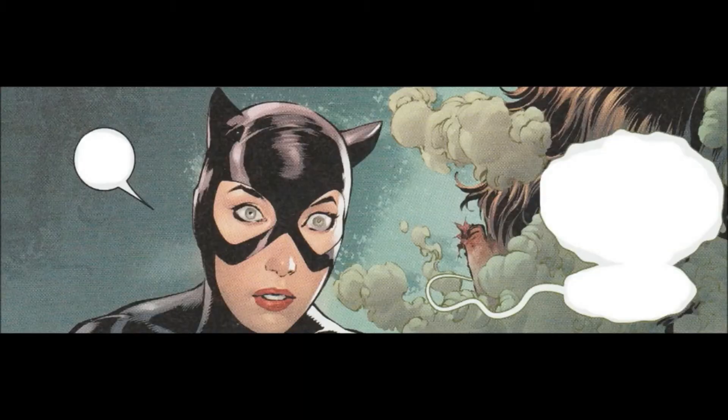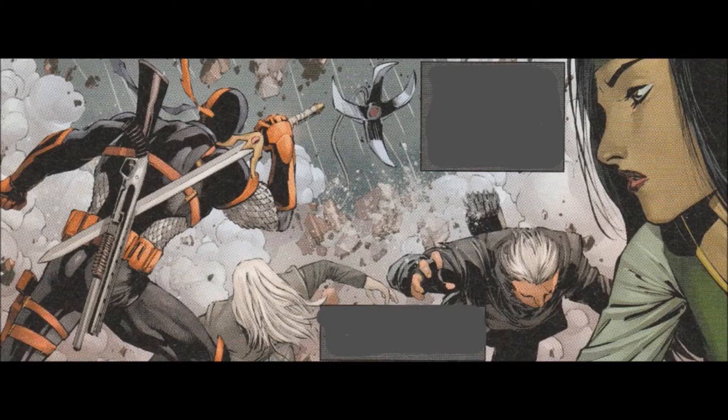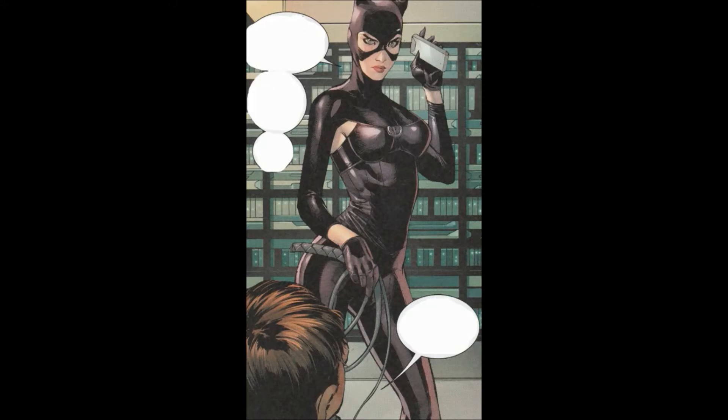Overall this was a really good issue — really solid, really interesting story. It's a part one but I'm intrigued to see where it goes. The art, aside from Selina, was pretty consistently good. Perspective shots were good, the fight scenes — what little of them there were — were good, and I really like that cover image. That would make a cool poster. So this is a recommend. I'm glad I can finally recommend the regular Batman book again.